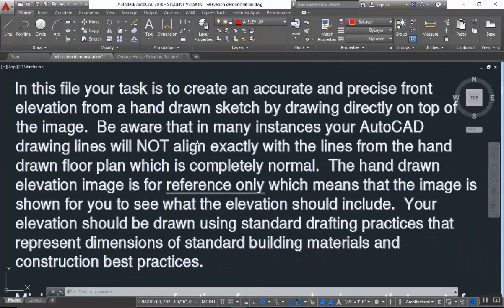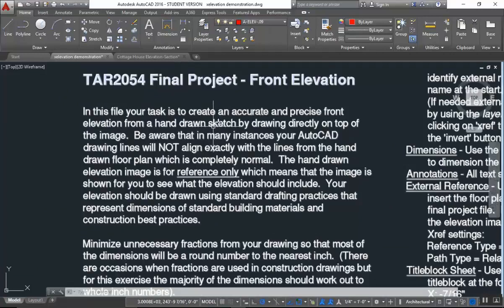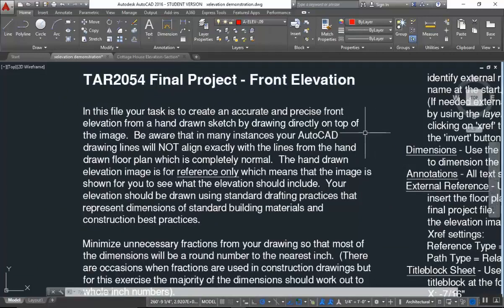Their instructions are that in this file, your task is to create an accurate and precise front elevation from a hand-drawn sketch by drawing directly on top of the image. Be aware that in many instances, your AutoCAD drawing lines will not align exactly with the lines from the hand-drawn floor plan, or for the elevation, which is completely normal.